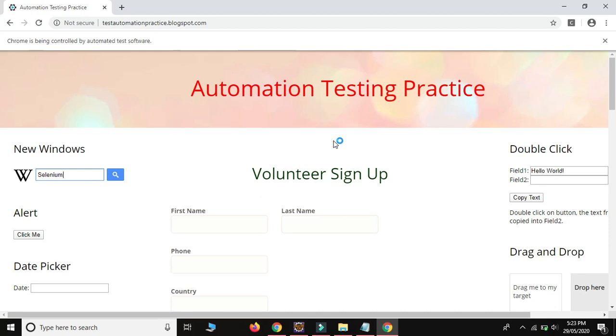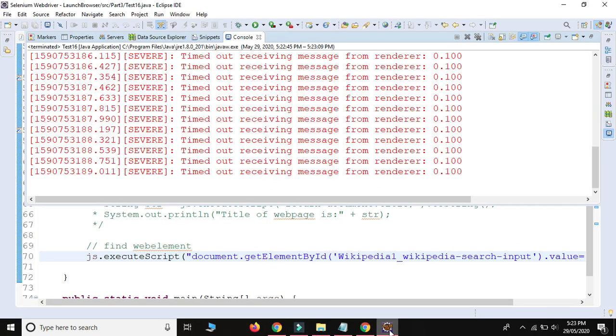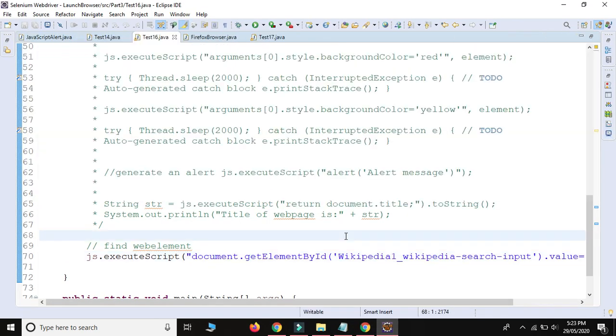Okay, let me charge the laptop. So the question is, without using the sendKeys method in Selenium, how to send the data in a text box? The answer is by using the JavaScriptExecutor Interface, we are able to send the data in a text box.